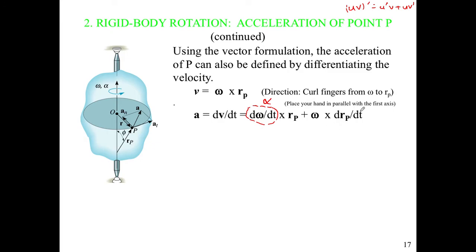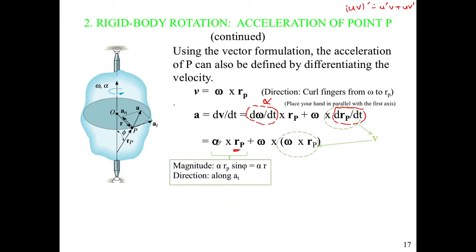We also, I think, know what dRp by dt is. This is the rate of change of the position in the vector form. So that is the velocity of the particle. So substituting those things, we know the velocity is omega crossed r. So substituting all of that back into acceleration, we get this expression, which is the vector form of the absolute acceleration of different points on the body. Their rp would be changing. That's it.